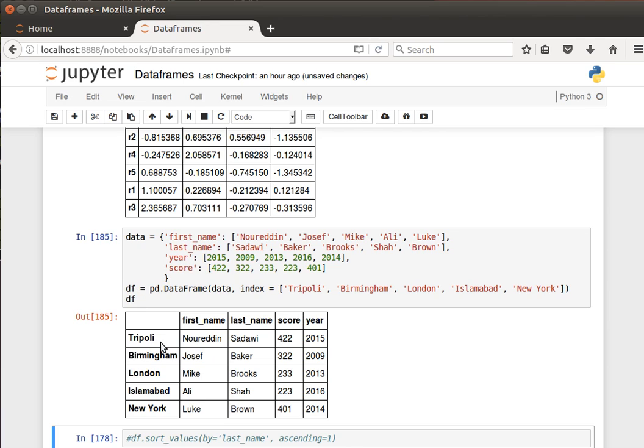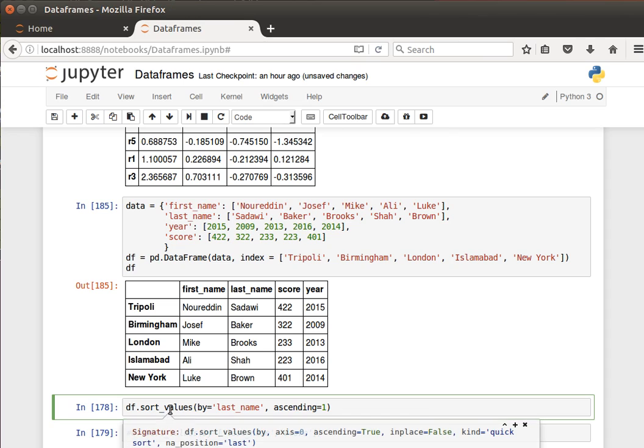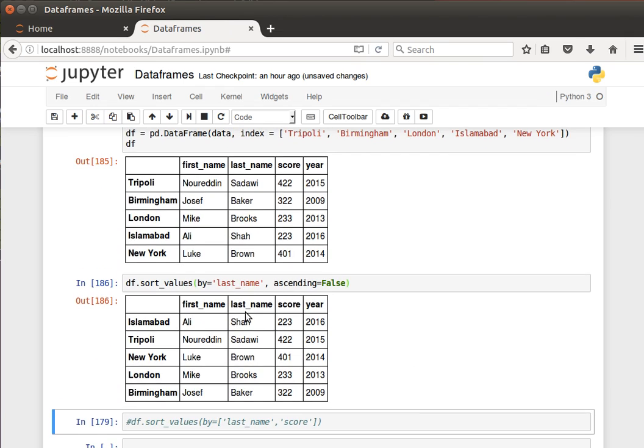Again, just to repeat, we can access the values as we learned before via labels and via indices and so on and so forth. So let's try and sort now by the last name. We've seen numerical values; these are textual values, these are strings. We can sort by last name, and then I say ascending equals 1. I think we saw it's ascending by default. Ascending equals true. I can say ascending equals false, and it will be descending. Shift enter, and it will sort by last name in descending order.